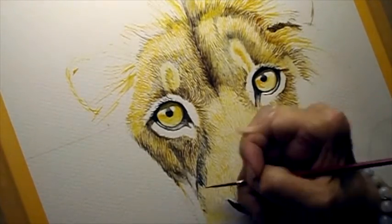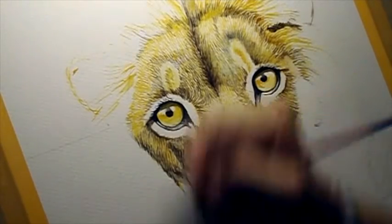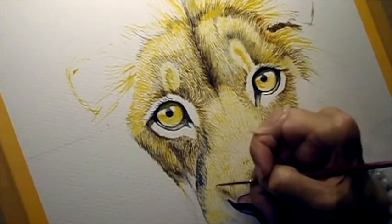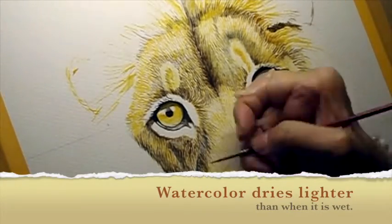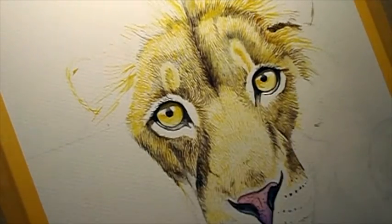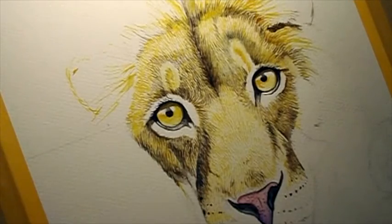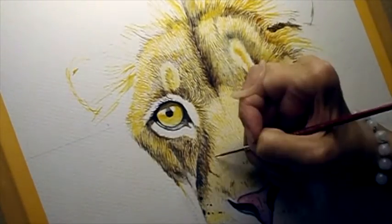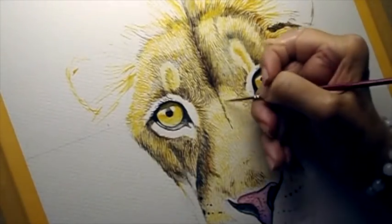As you can see, they look quite dark, but as they dry, you'll see that the watercolor dries a lot lighter than how it appears when it's wet. So that is the secret of watercolor, to understand the drying and the color of the watercolor when it dries. Sometimes you need to go over it.